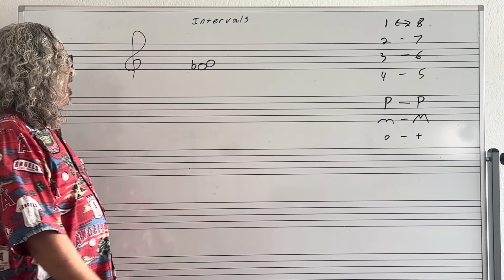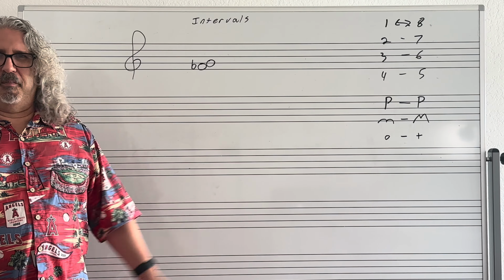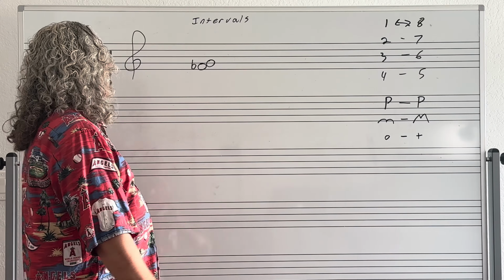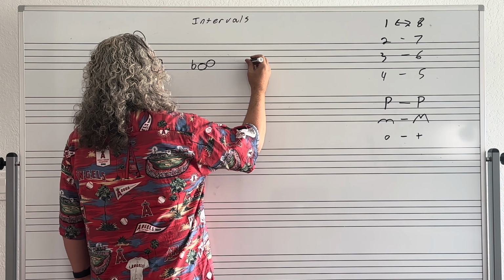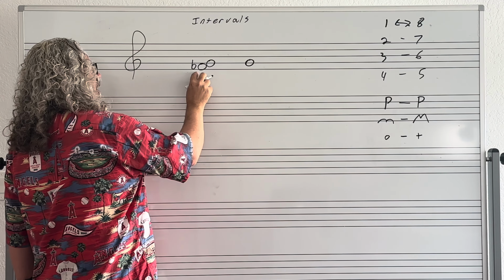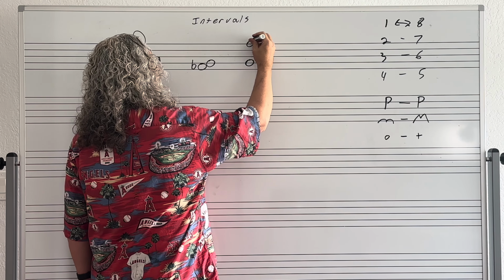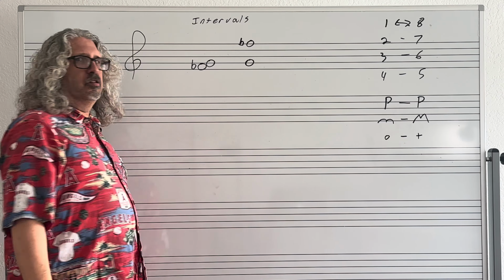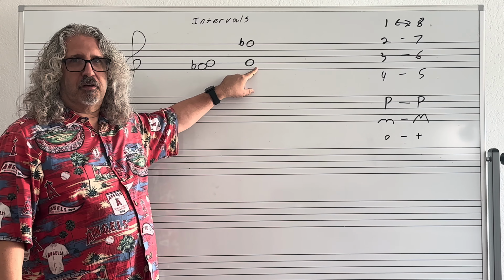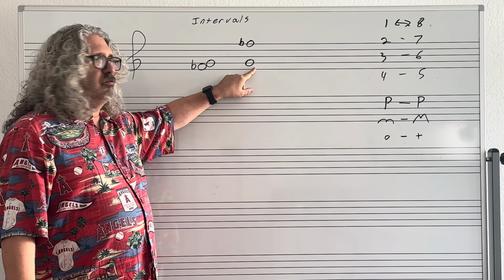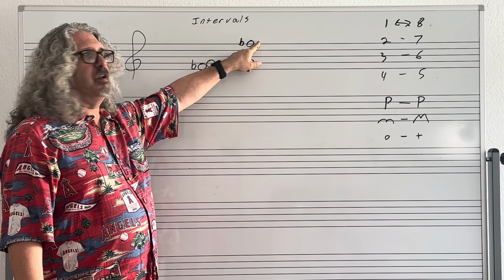Okay, let's do this one. F flat to G. That's just blowing my mind a little bit. I don't really like that. So let's go ahead and do an inversion. So what I'm going to do is I'm just going to take that F flat and I'm going to move it up here. Boom. Now I'm just going to do the interval off of G because I know the key signature of G. The key signature of G is just an F sharp. Ooh, but I have an F flat.